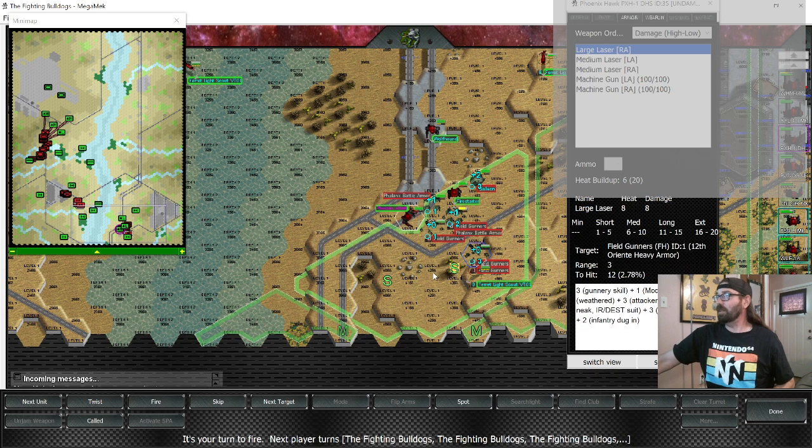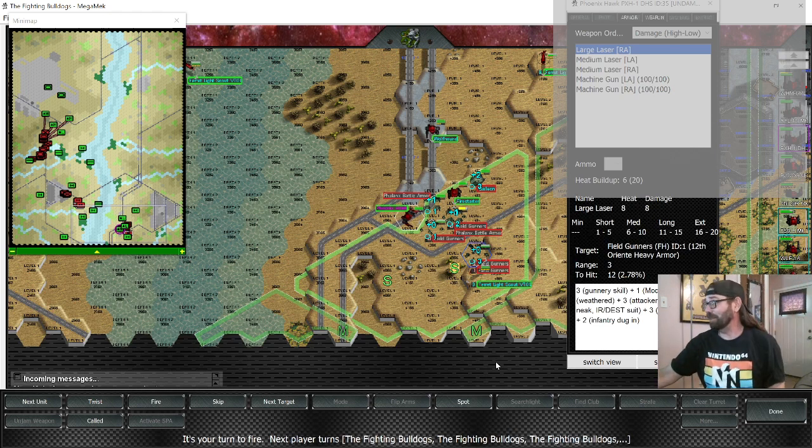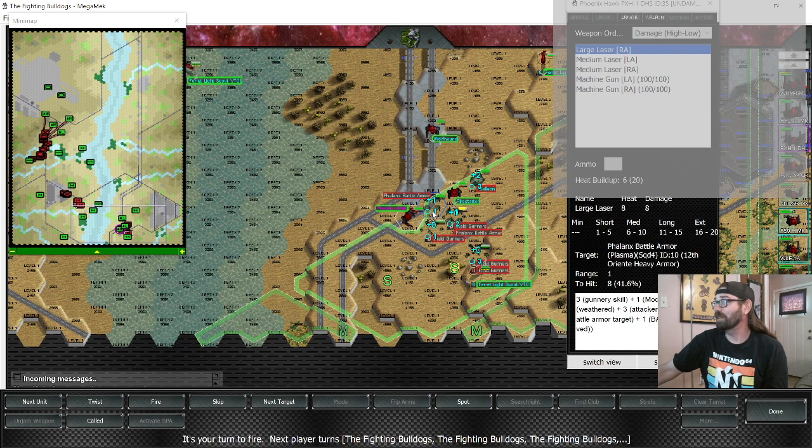Field Gunner's ID 1 on belt. Sneak, camo, and dug in. Sneak. Get a +6 modifier for your camo one being dug in. That's ridiculous. Yep. Even when I'm standing right on top of them, I need elves. I think I'll be going for the phalanx. Thank you.